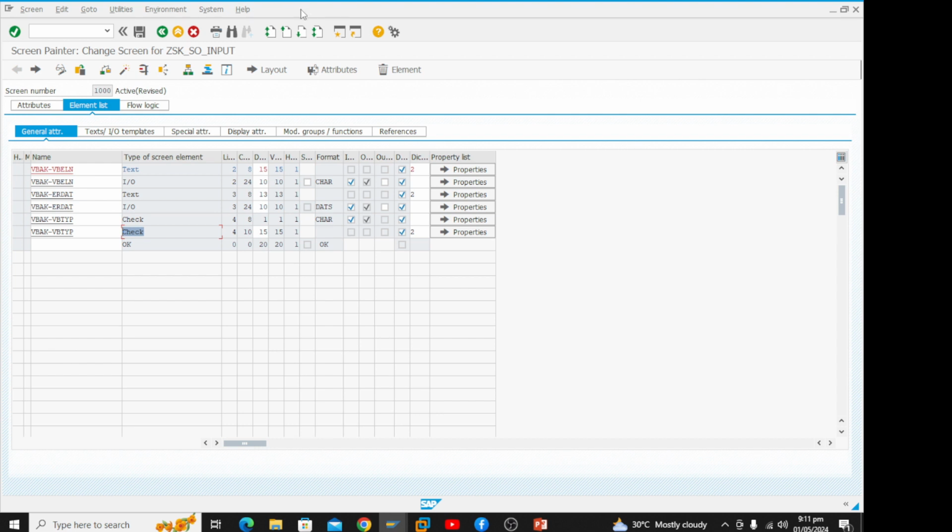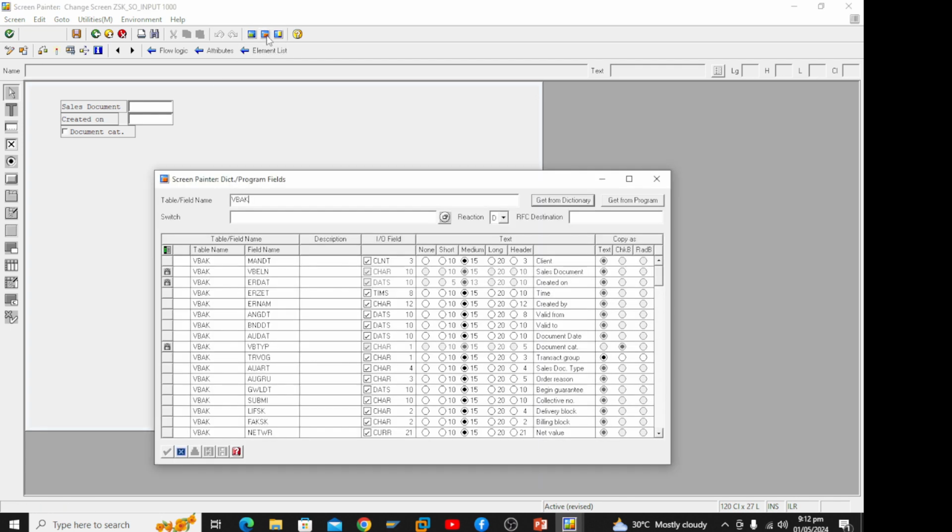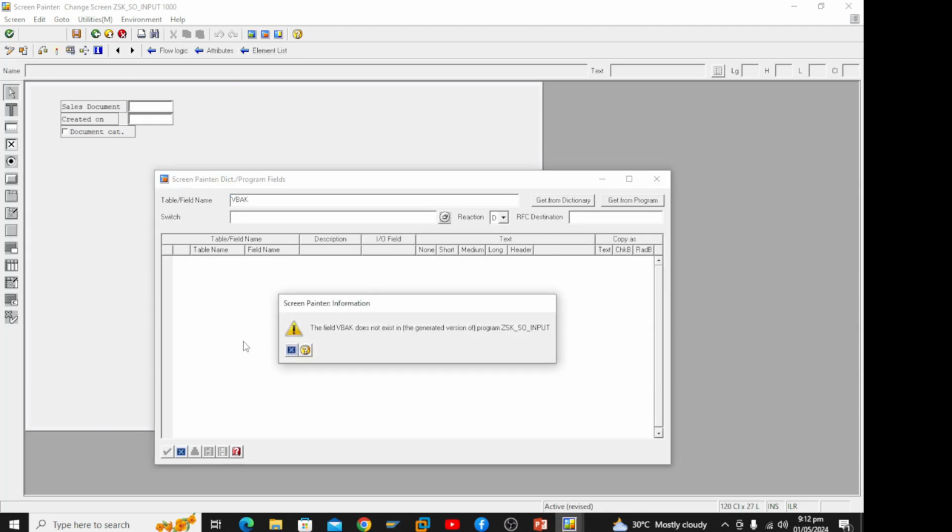Now let's get back to the layout and explore one more thing. We have used the get from dictionary option. If I click on get from program, the system will say sorry, because VBAK does not exist in the program ZSKSO input.